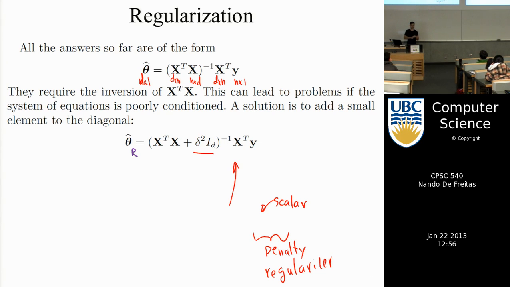Now, ridge is very similar to least squares. The only real difference is that there is this extra term, which is essentially a diagonal matrix with delta squared on each of the diagonals. The advantage of having that is that it stabilizes the inversion of that matrix. It becomes easy to invert, so we can actually do this in a computer. Quite often with least squares, your computer will just crash, because if you invert a matrix that's ill conditioned and you don't use anything smart, it's not going to work.